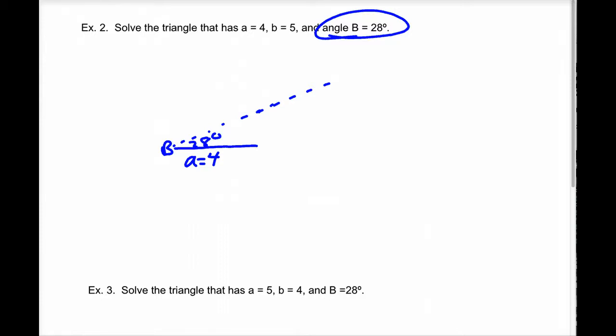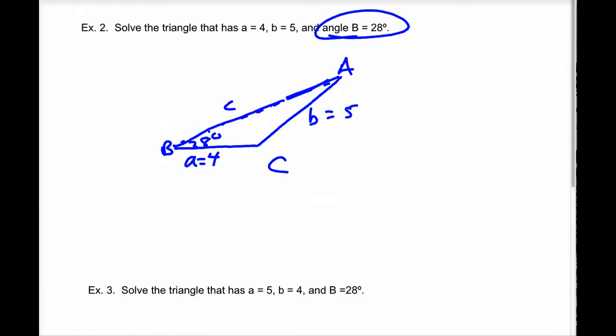Now side b is 5, and it looks a little bit longer than 4, something like that. So I need to take this and move it so that it's connected here, and then connects to that little line I drew. So right about there, that looks pretty close. Nobody's perfect. It's going to look something like this. And this is angle A, because it's across from side a. This is angle C. This is side b, which is 5. You need to find side c later on.